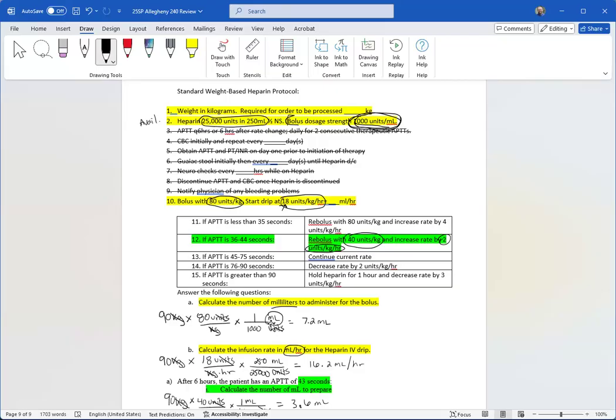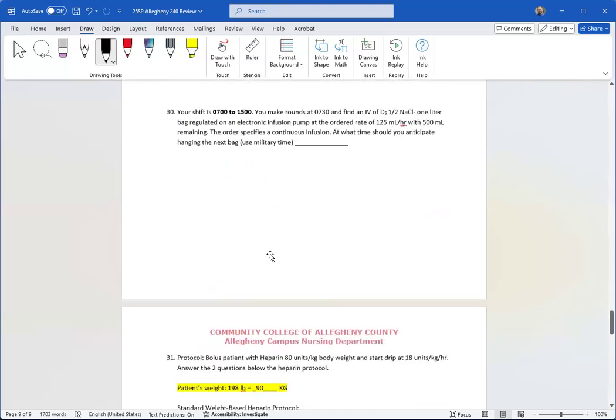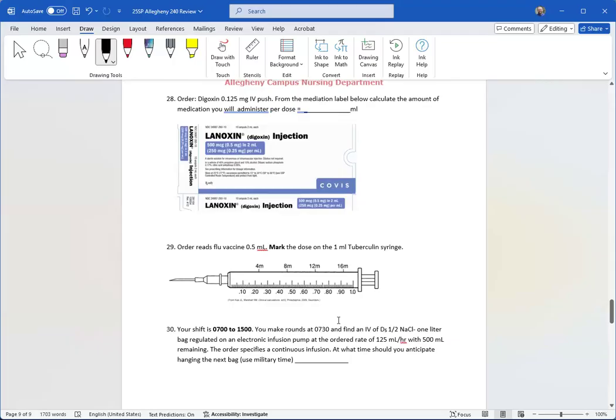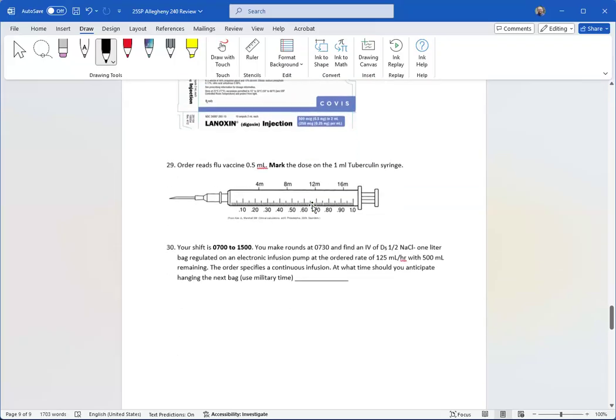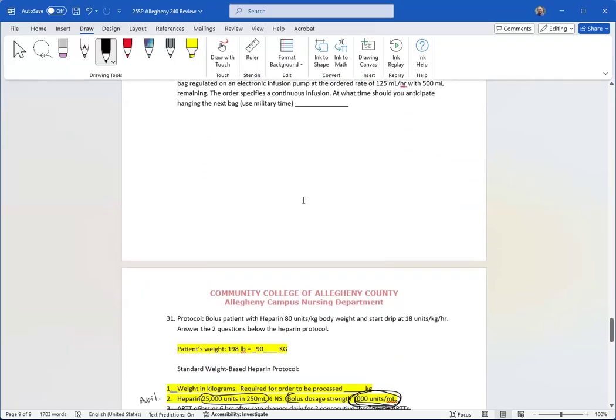The ATI material should coincide with this. I don't think you're going to see too much of a difference from what you're seeing in these question types, because these have been typically what we've used on previous exams. So I think you're still going to see a similar setup that looks more like this than the ATI, but there's a lot of overlap.